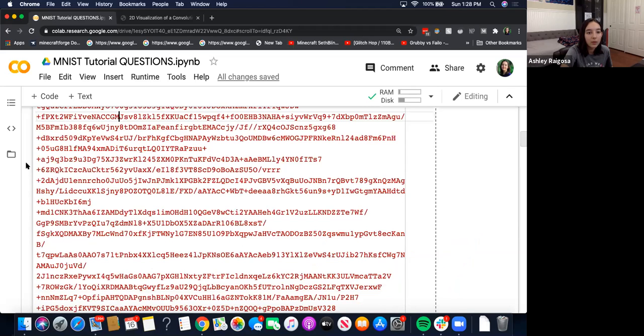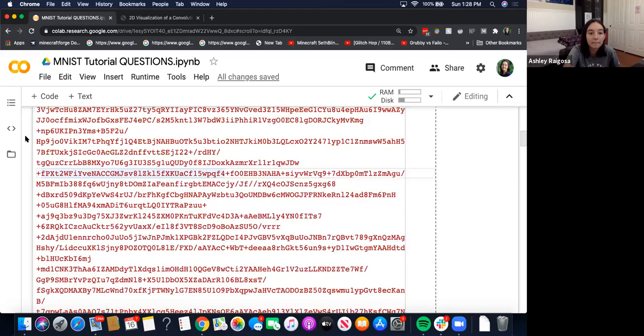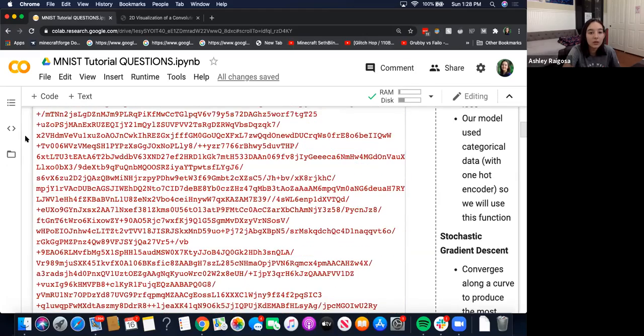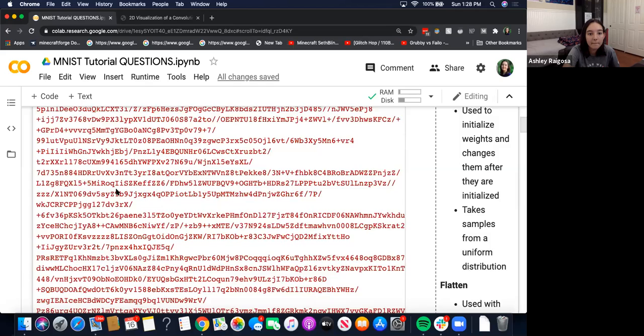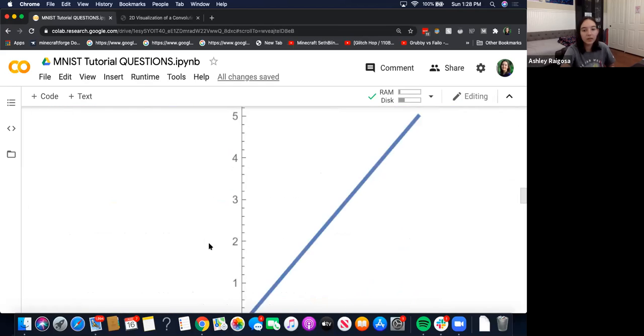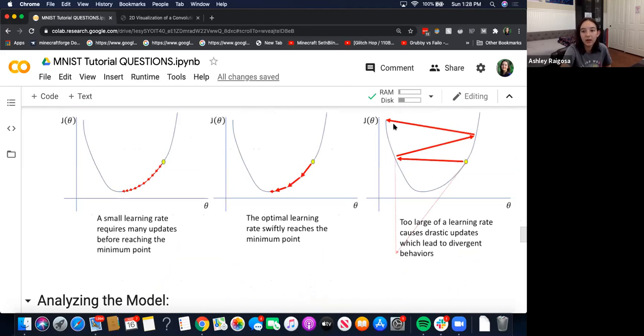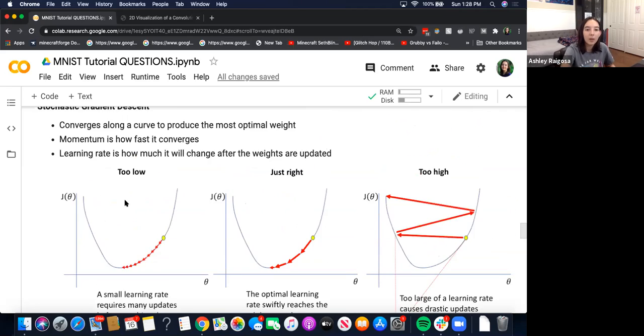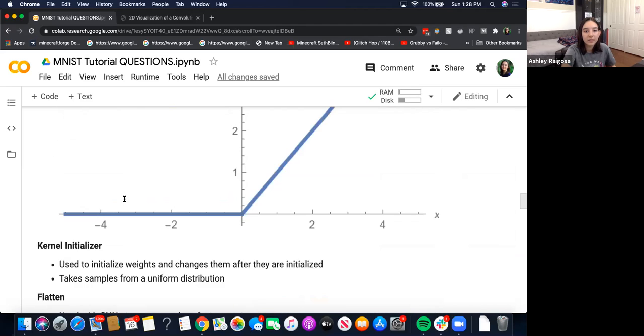Oh my bad, sorry, I clicked on the text. Anyways, it'll adjust the weights to fit your model. Let me click out of there. It'll adjust the weights along this curve to make it perfect for your model. So think of it like a ball rolling back and forth. It'll go whoop, and then back a little less, until it lands right where it needs to be to have the perfect learning rate.